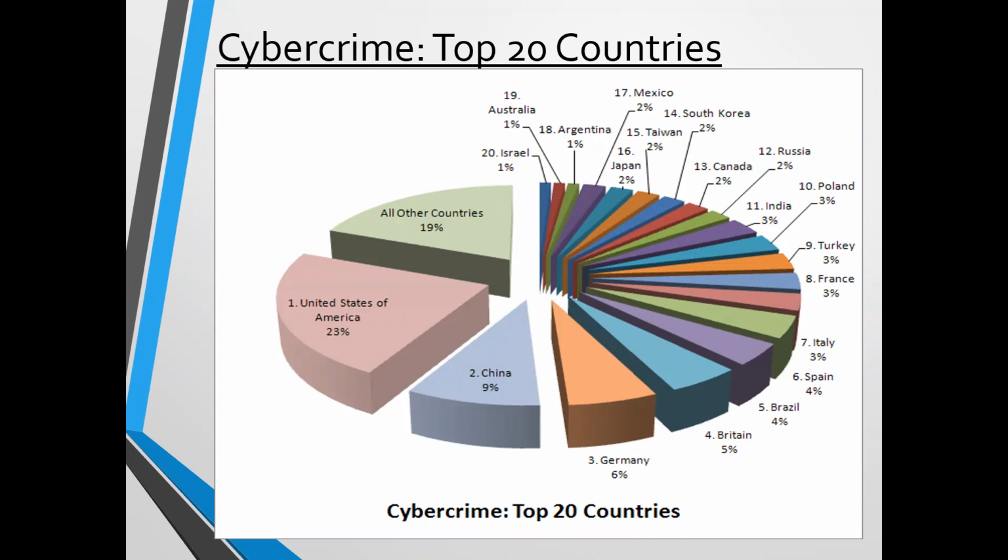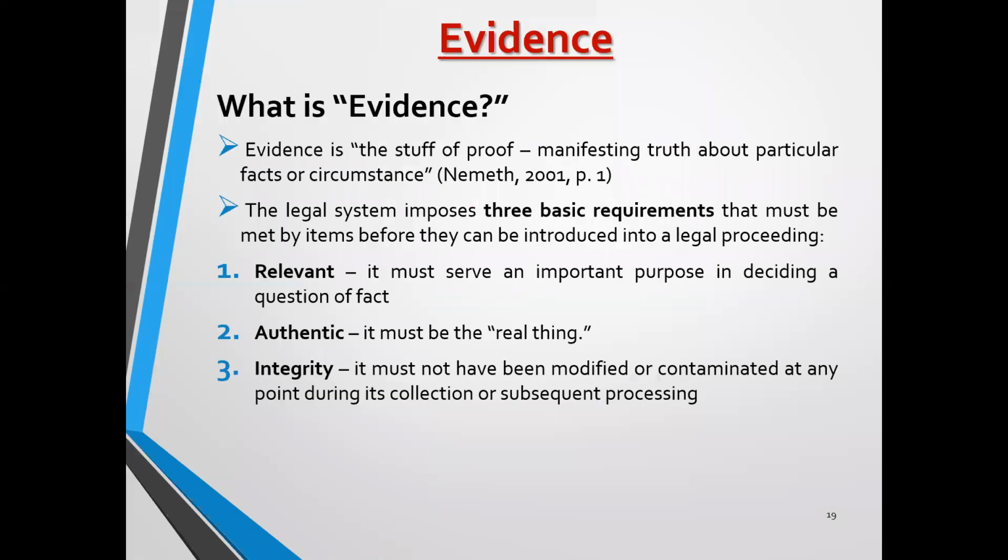Australia, Mexico, very small percentages. Look at them. Taiwan, South Korea, Canada at 2%, that's number 13. Russia, 2%, Poland. So the numbers keep increasing. And this is from the FBI in a study they carried out worldwide. And of course, they receive all these virtual reports as they're doing their worldwide policing. But still, USA and other countries are always in the lead.